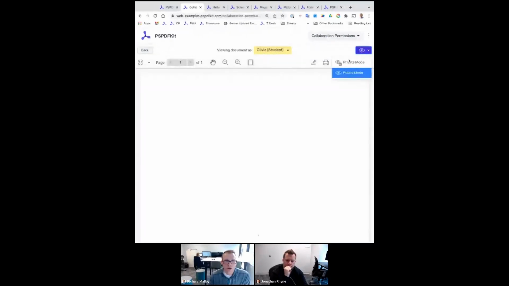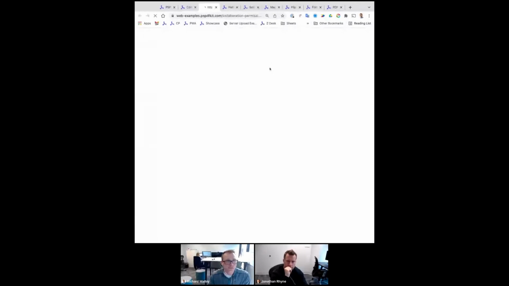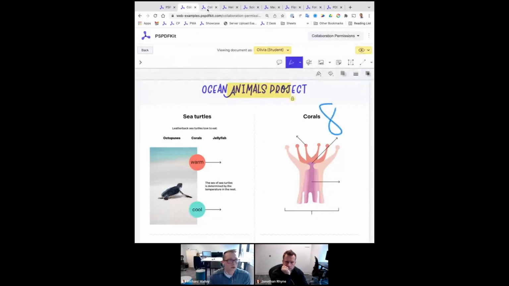public and private. So if I'm working on a document and I want my annotations to be unique to me, I can see with the lock sign that no one's going to be able to see them as I switch over to maybe the teacher view here. And I can see that the annotation hasn't persisted. Whereas if I come back and switch to a public mode, we can see that it's been updated in real time, and now it's been shared.